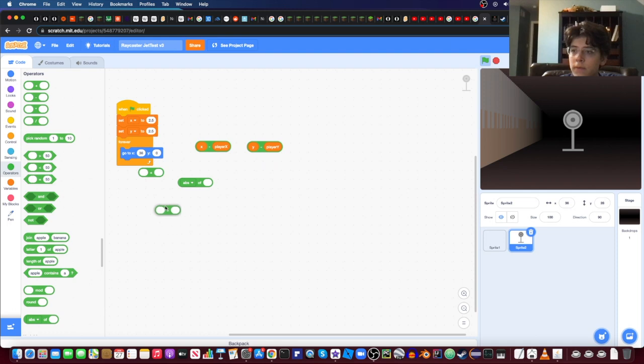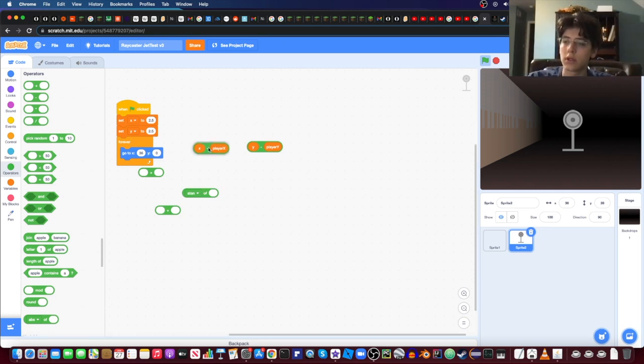And then I think we'll use arctangent. Or we might actually not need it, but we need to add sine and cosine like this.